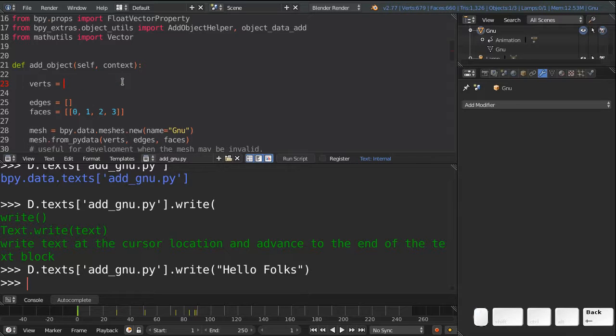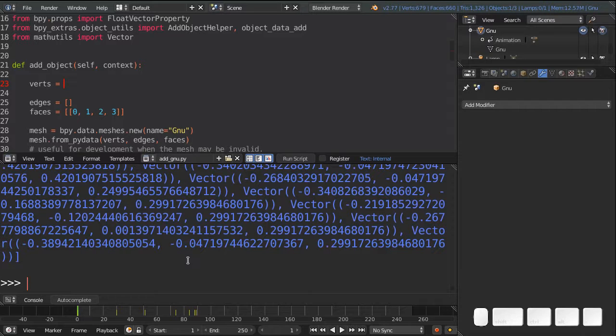So I'm going to delete that again and leave the cursor right there. What we want to do is get our gnu_verts list added there instead. So instead of adding hello folks, let's try adding gnu_verts.